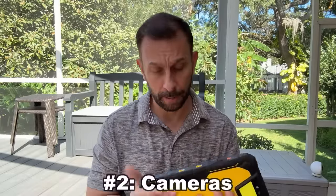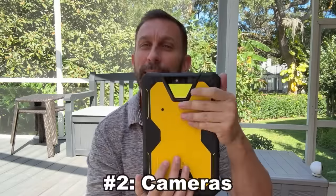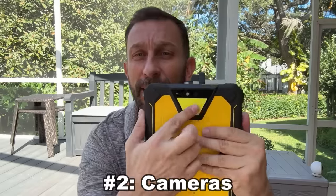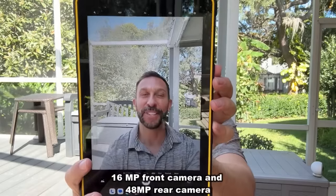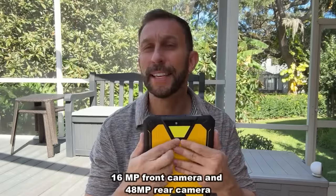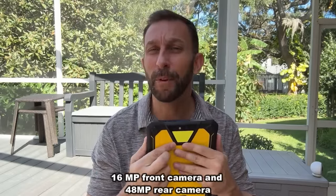Second, it actually has a beautiful camera. You can take beautiful pictures because it has a big lens here. The LED light — you can turn on the light and film at night. It's got a very good night vision camera as well. Great photography. This is underrated as a camera.